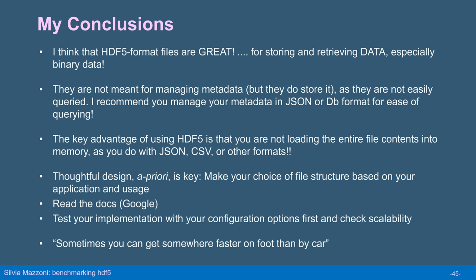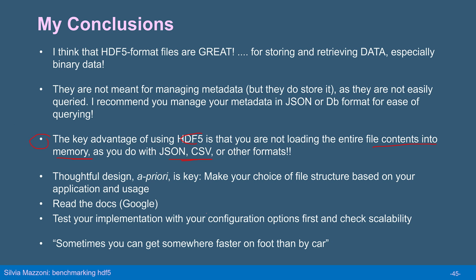And then from there, you get the key of where to grab the data from the HDF5 files. The key advantage of using HDF5 is that you're not loading the entire file contents into memory. That's what you have to do when you're working with JSON. You upload a file, now you have it in memory, and HDF5 is more like a bucket. You go in, you stick your hand in there, and only grab the data that you want. And that's really the key advantage of it.